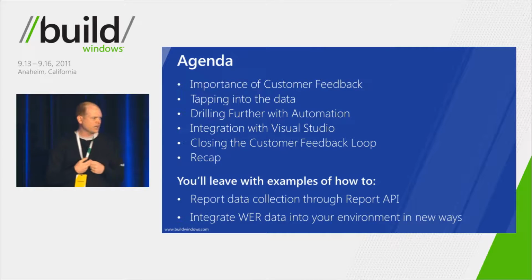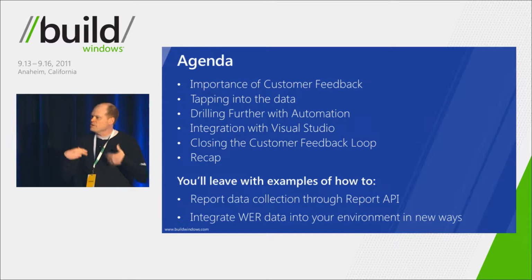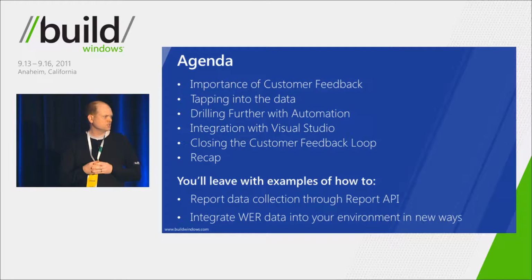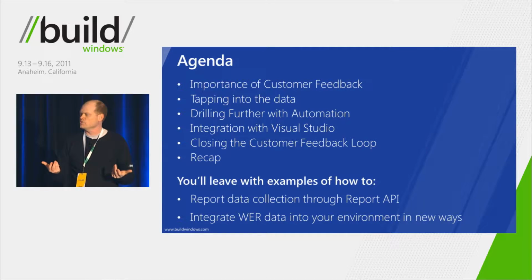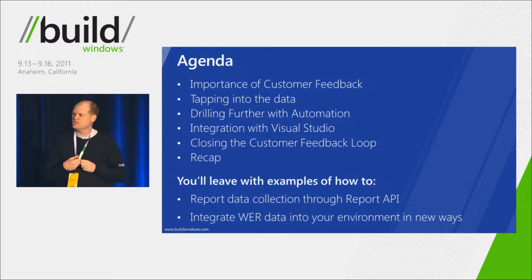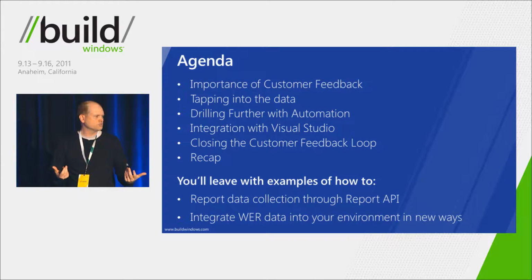So we'll start with the crash, look at the reports where you're able to see this information, and then, hey, you got this information, let's go through some automation for this, because going back to the reports over and over again is time-consuming. And then once you have this information automated, what are some ways that you can build some customized reports within your organization? So we have some sample reports that do that. And then once you have that, look at this information within Visual Studio. So close the loop, look at Visual Studio.